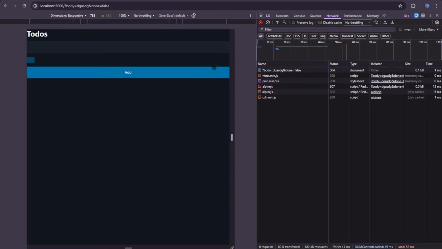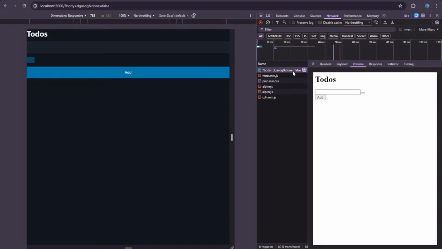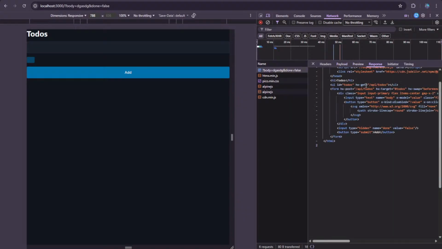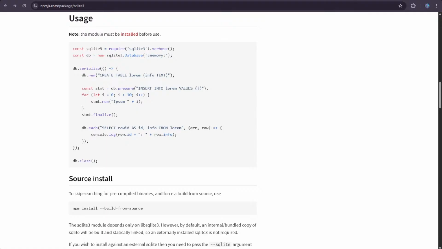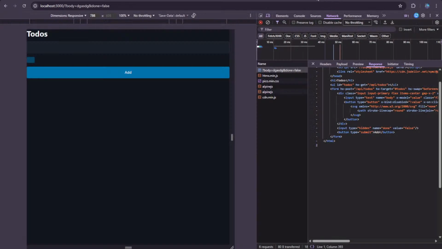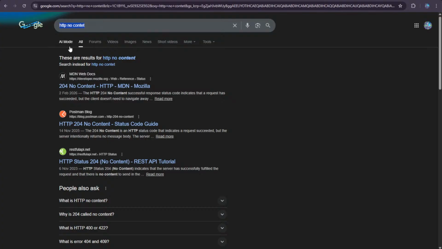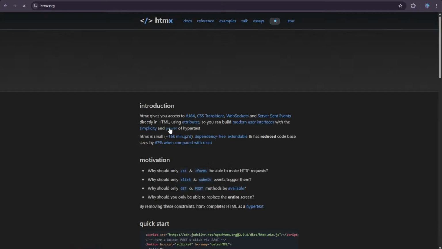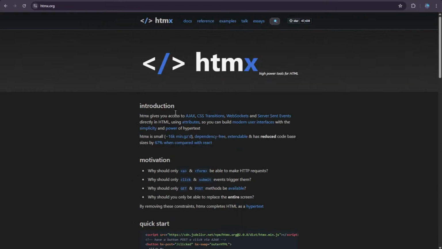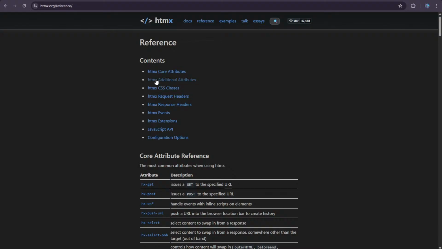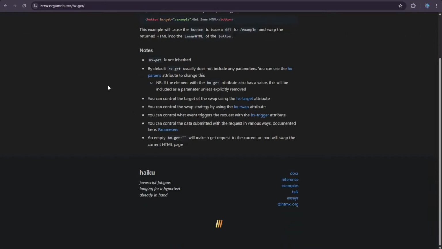What? Isn't it supposed to run this? Or do I have to add the HTMX trigger? HTMX get, target, swap, trigger.